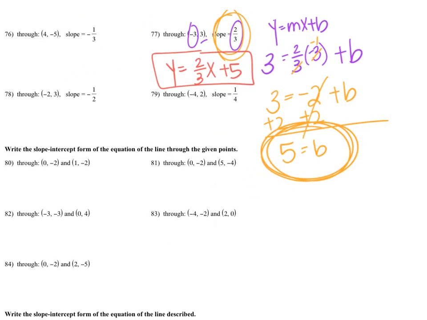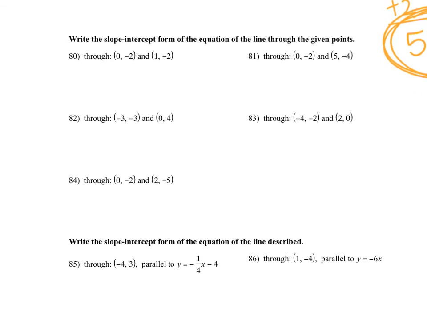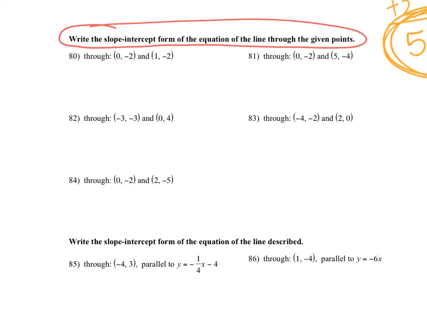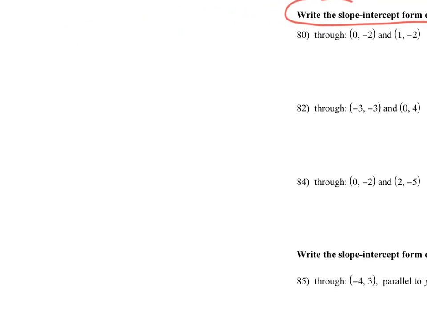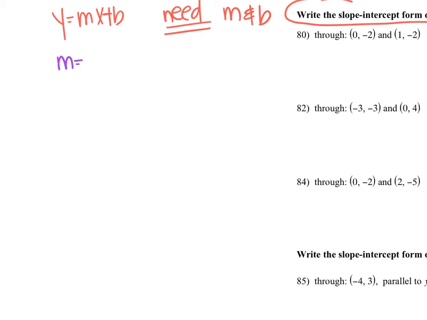Okay, moving on. This next section is a little bit longer, but it's exactly the same thing. You're just trying to figure out what to do. So it says write the slope-intercept form of the equation of a line with the given points. So I'm going to zoom in over here. And I know that in order to write the equation of a line, I have y equals mx plus b. And I need my m and my b. So they gave us 2 points. I don't have an m and I don't have a b. But I know how to find an m. So for m, you're going back to your slope formula. So m equals y2 minus y1 over x2 minus x1. So I'm going to use this as point 2 and this as point 1.